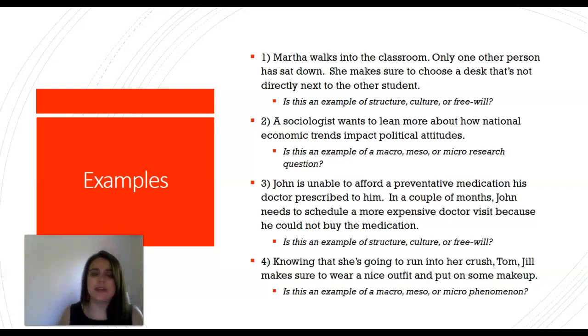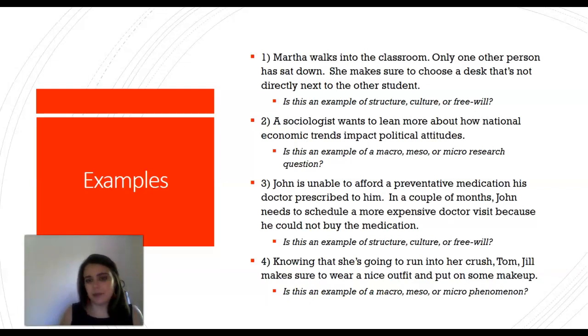Okay. So let's move on to the second one. A sociologist wants to learn more about how national economic trends impact political attitudes. So is this macro, meso, or micro? So hopefully all of you are guessing macro, right? We're talking about general economic trends. We're very much in the macro level. We're really zoomed out. Okay.